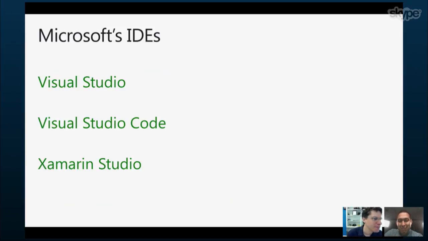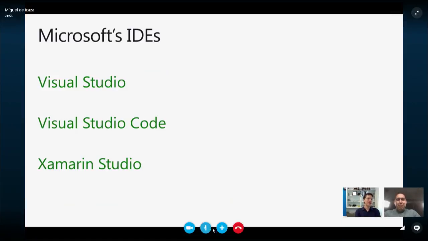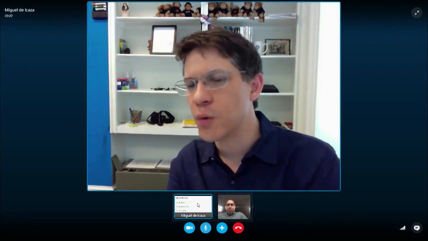The idea is, how do we bring these guys together? How can we share the engineering effort between these 3 IDEs? You got Visual Studio that runs on Windows. You got Visual Studio Code, which is cross-platform, and you got Xamarin Studio, which is cross-platform. But there's a tremendous amount of code that has to be written for 3 entirely different code bases. So right now we're working with the other teams to figure out how to share code and how we can benefit all of the IDEs at once. So, let me share with you some of the things that we're doing right now.